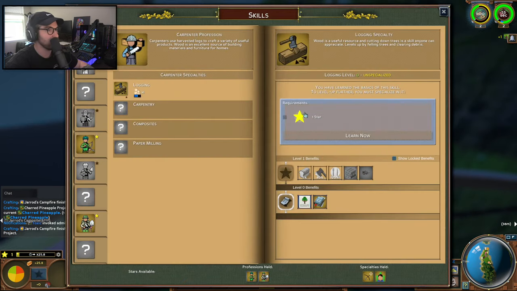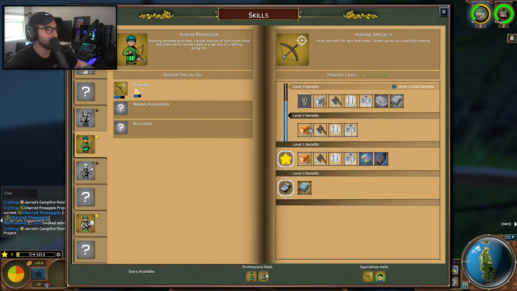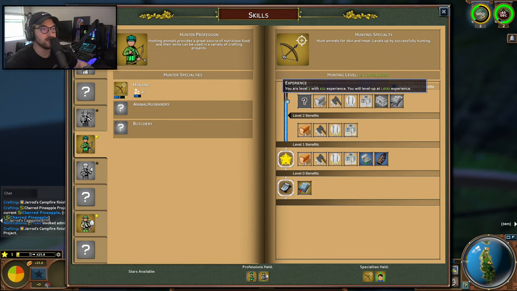How close are we from? Oh, we got our star. Wait. Wrong thing. We'll level up at 1600. I still need 1000? Jesus.